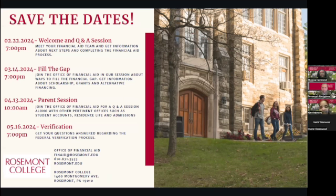So a general timeline: you would complete your FAFSA as early as possible, December 31st for New Year. And then the Department of Education is going to make your FAFSA information available to the institution in about January. So then around February is when we anticipate being able to provide you with the result of all of that, the result of all your 15 minutes of hard work completing your FAFSA. And then we're going to do a welcome and Q&A session. Hopefully by then we'll be able to have some award packets out. If not, then we'll be able to provide you with a more definite timeline. Things are delayed this year for every institution, essentially. So we want to make sure that we're keeping in contact with you so that you don't feel abandoned, knowing that we are with you all the way through this process.